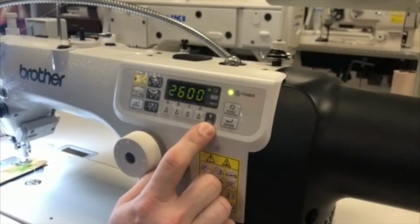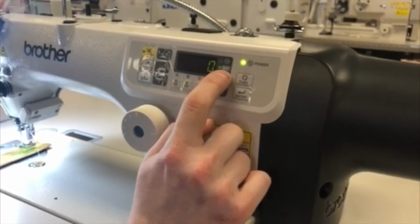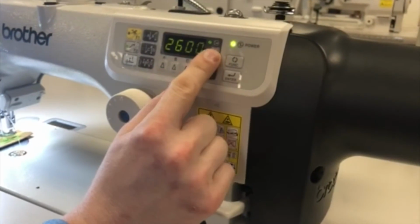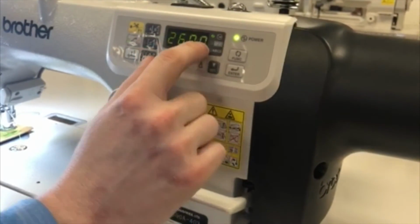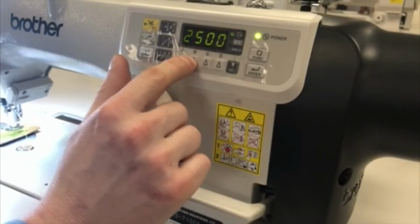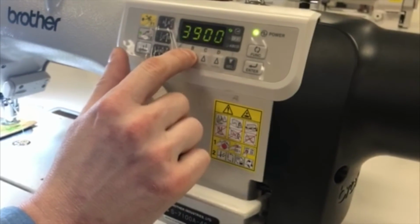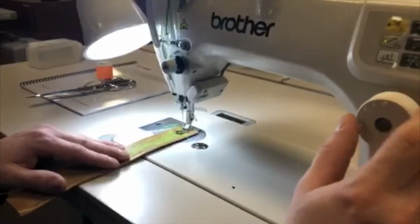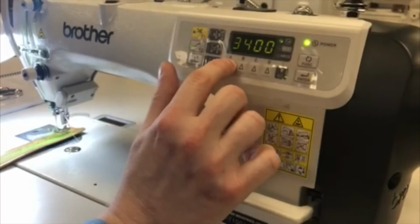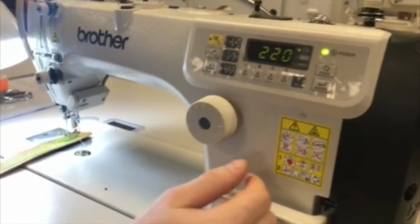This button right here is only going to be used for the speed of the machine. We just have it set up for the speed of the machine. So when you press it, it's going to show you a number. That's in stitches per minute. So we can increase or decrease the number of stitches per minute right here with a maximum of 4,000. So here's 4,000. And then we can go as low as, I think, 1,500, maybe even lower. No, all right, wow. You can go all the way down to 220.